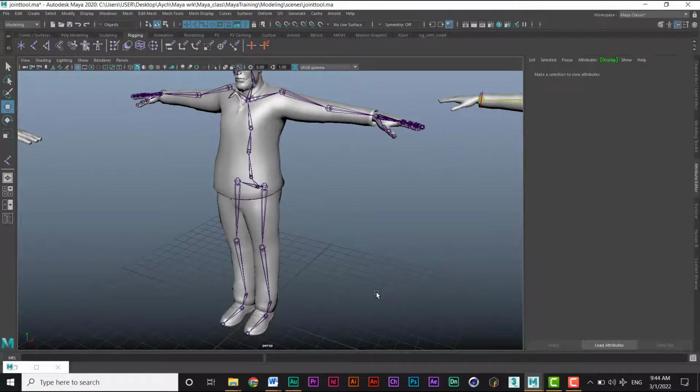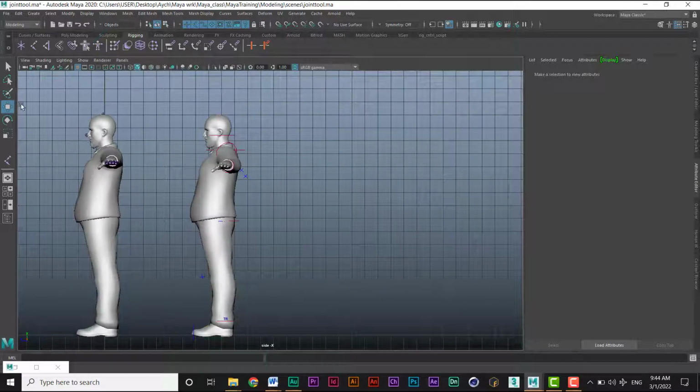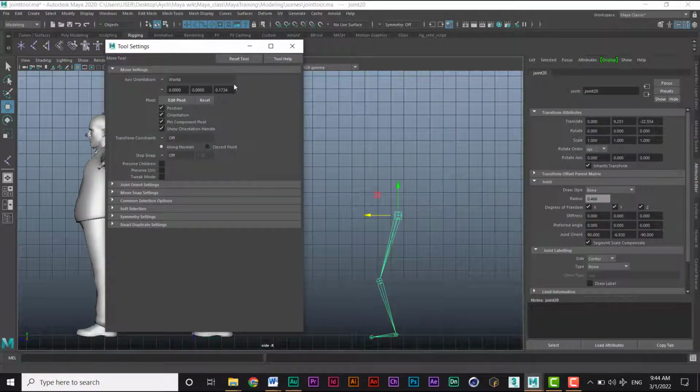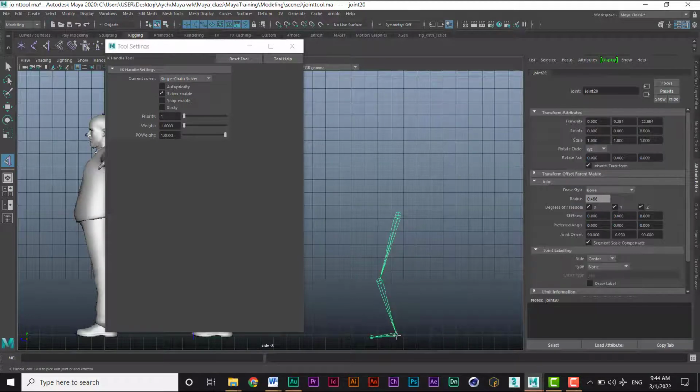Okay, so let's go into the side view. Okay, and 1, 2, 3 feet. Enter. Let's view forward. Okay, so now if I create my IK and let's say the single chain, for instance, and I go turn off the snap enable, I go 1, then 2.